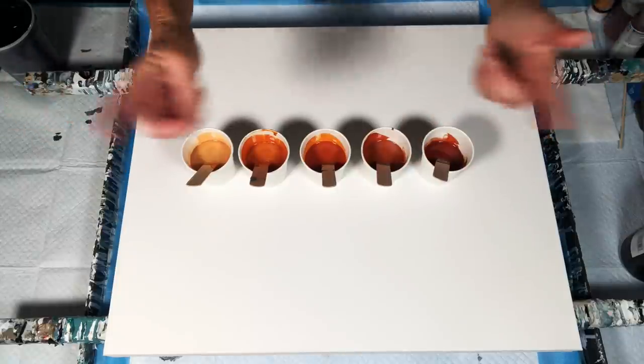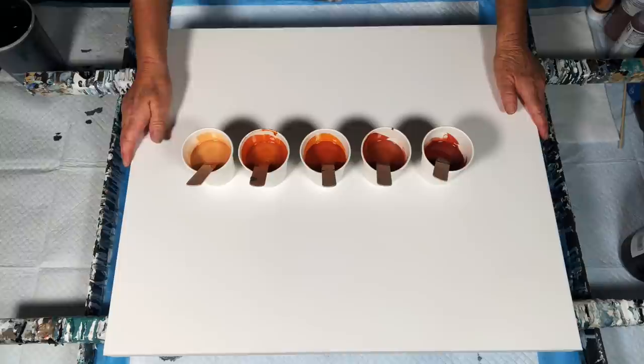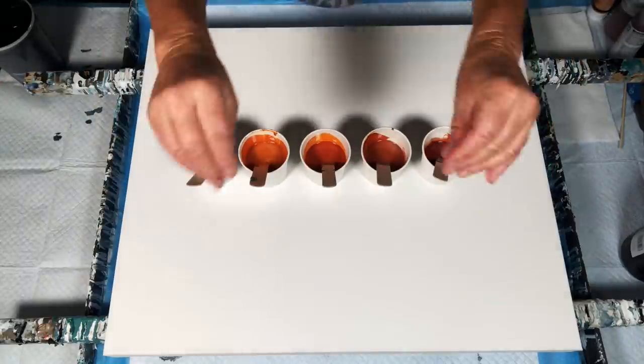So once again, I apologize for the black glare that you are about to see, but hopefully that'll go away quickly. Let's get swiping, guys. Let's get busy.